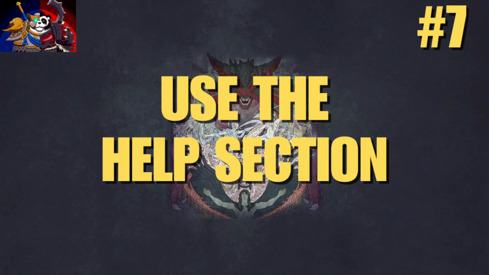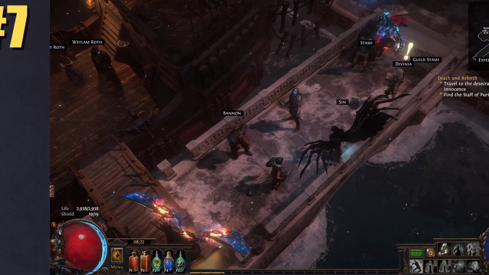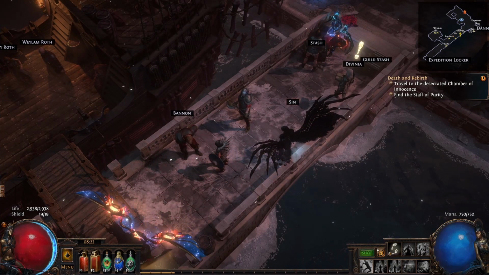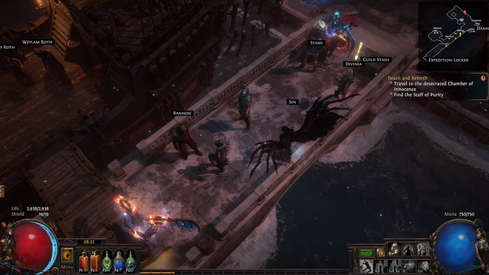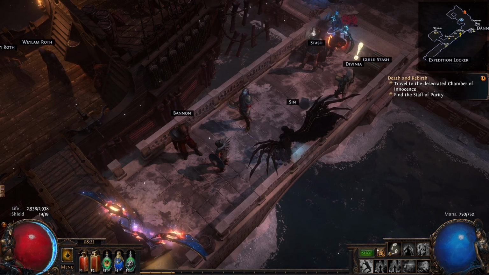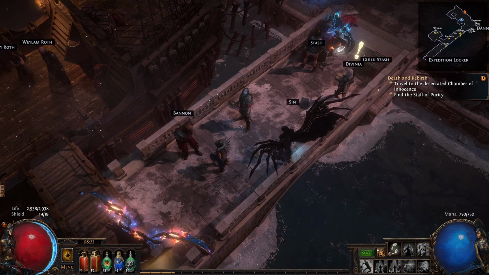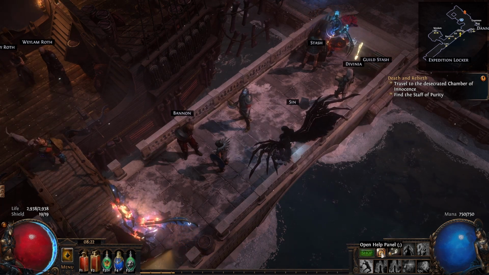Tip number 7, use the help section. There is a really good help section in this game that tends to be overlooked. Every time you encounter a new league mechanic, a new NPC, the first time you encounter support gems, you will be prompted to open up the help panel.